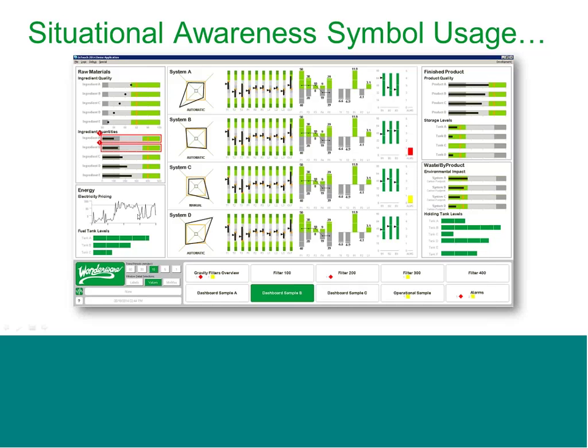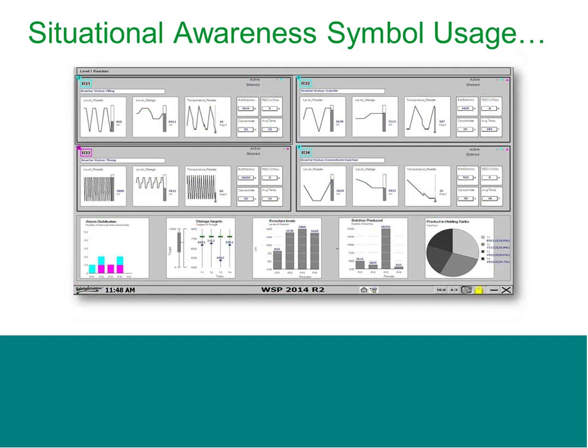These are called trend pens, a new capability inside of Wonderware that allows you to incorporate lots of lightweight trends so operators can get context of what's been happening over time, not just what's the current value and what direction am I trending. Am I trending back into control or out of control? So we can apply these trend pens to our situational awareness meters. So meters can be level meters, pressure, temperature meters, for example. So you can see, not just what the current value is, where is that in relation to my scale, and what's it been doing over time, what direction am I heading.